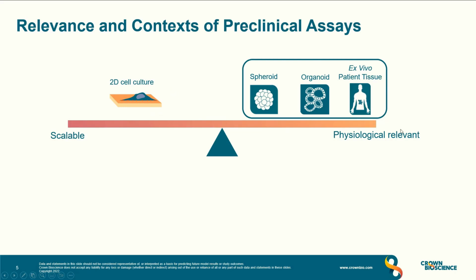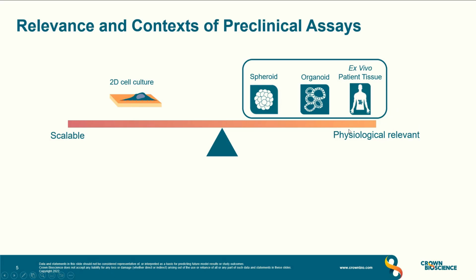Then if we go a bit more to the physiologically relevant side of things, we have spheroid assays, so 3D. Already this can be performed with 2D cell line cultures. You can culture them in 3D, hereby easily adding at least another spatial dimension to your cultures. But today I want to focus mainly on the organoids, which are primary tissue isolated cancer cells and are growing in 3D. And of course, Nataliia already covered very nicely the ex vivo patient tissues.